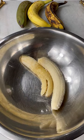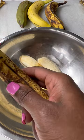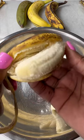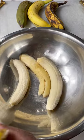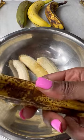So I'm just adding all the ingredients to my bowl. I always prep before cooking, so I have everything laid out, ready to go. This also helps you to not forget any of the ingredients for your recipes. Just lay everything out. You can do a quick checklist.